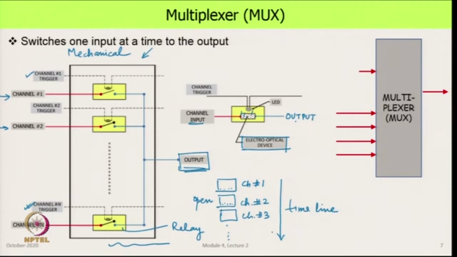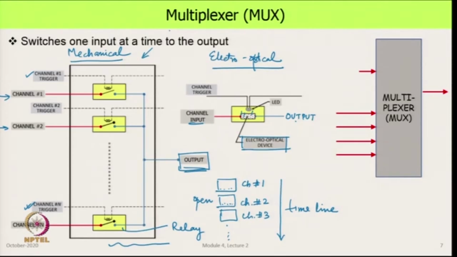So, these days when we go to buy a multiplexer or we want to make our own multiplexer, both options are available, the mechanical one here and the electro-optical. This one of course has very little chance of error in it. It does not attenuate the signal much, there are no mechanical parts, no wear and tear. So, in some way this is superior.